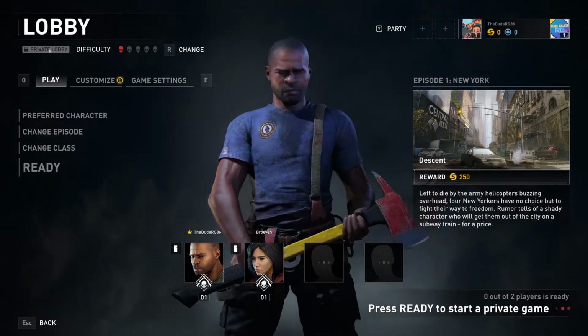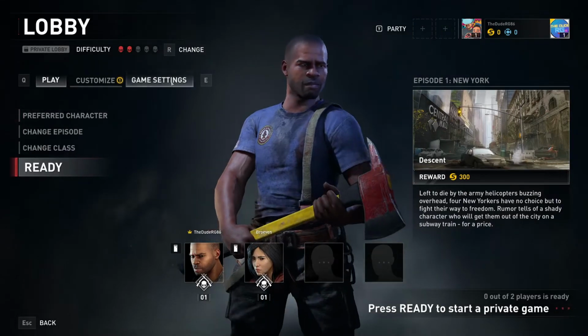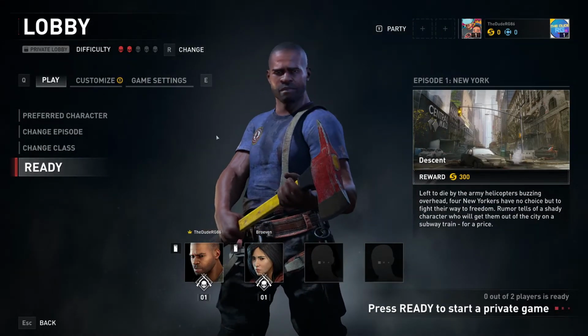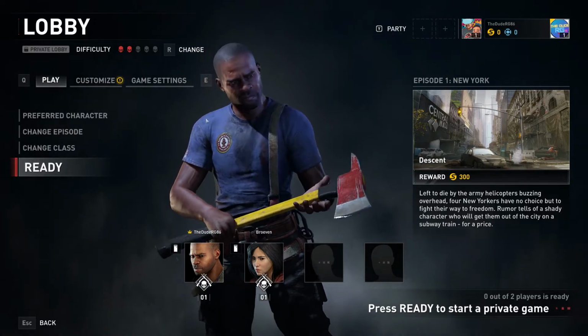I don't know. Oh, we can change the difficulty. What kind of difficulty you want? I think we should stick it at one at the moment. Do you want to go normal? We've got to go normal or better, haven't we? Surely. I need to find out how I do this.